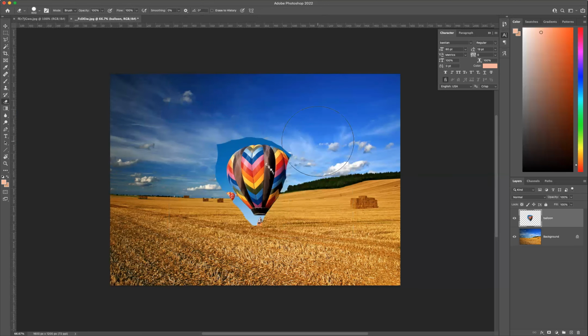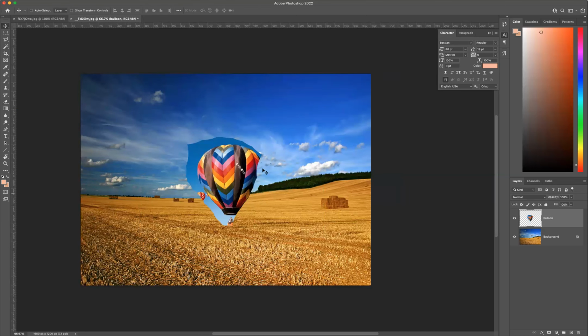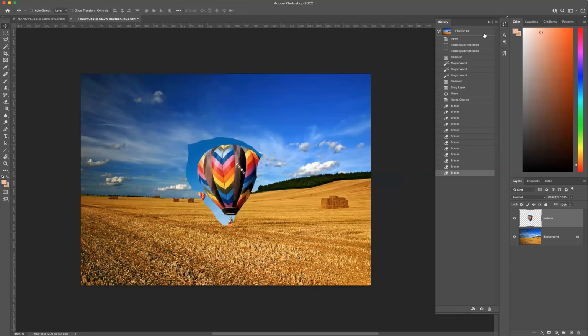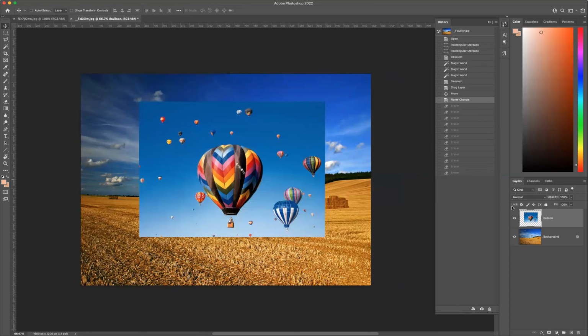The problem is as I erase stuff, you can see that it's gone, it's disappeared, right? I can go back in my history, but I'm going to have to be really careful about how well I do that, and that's not what I'm looking to do. So we're going to restart. We'll go back in our history to the point before I used the eraser, and we're going to learn how to mask out an image.